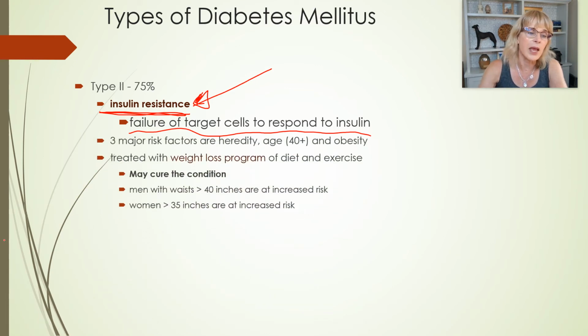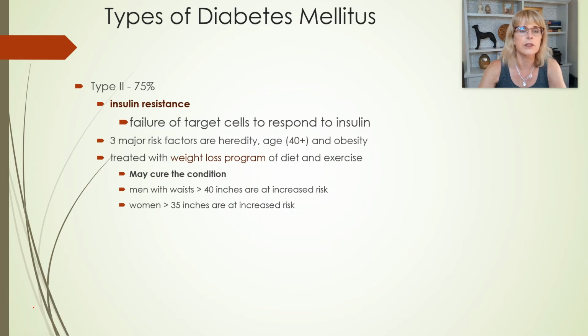There are 3 main factors in the development of type 2 diabetes. One of those factors is how old you are. Well, not a darn thing you can do about that. It used to be, back when I was young, that no one got diagnosed with type 2 diabetes until they were in their 50s or 60s. And now I have had students that have been diagnosed with type 2 diabetes in their early 20s. So it's true that the older you are, the more likely you are to develop it.